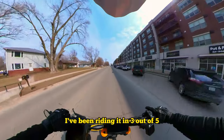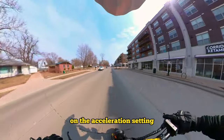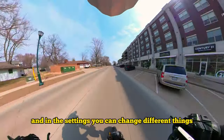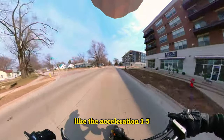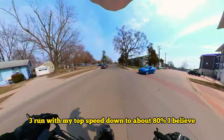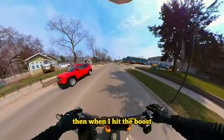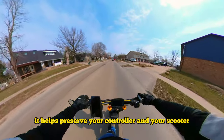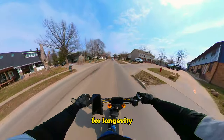Much better. I've been riding it at 3 out of 5 on the acceleration setting. If you guys are not familiar, there's what are called key settings, and in the settings you can change different things like the acceleration from 1 to 5. I've been riding with that on 3. I've been riding with my top speed down to about 80%, I believe. Then when I hit the boost, I still get full power. It helps preserve your controller and your scooter for longevity. You won't burn your controller out prematurely. 80%, 3 out of 5 acceleration is plenty for any normal person. That's like as fast as a V6 car, I'll tell you that, at least.